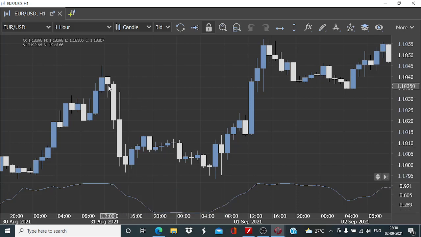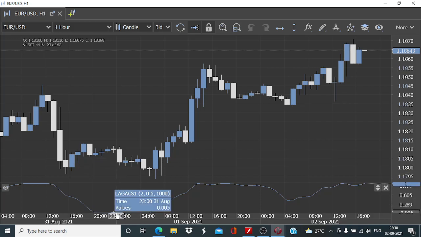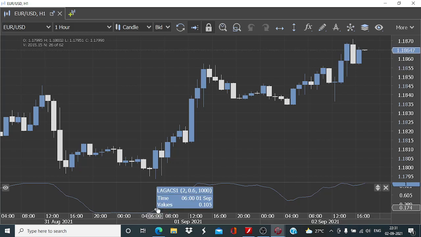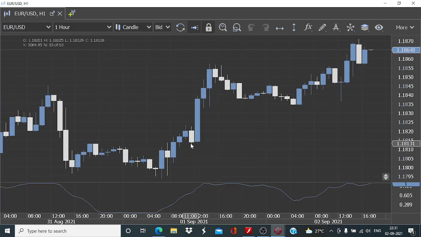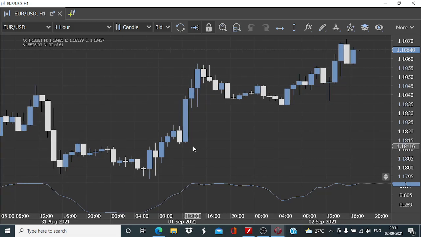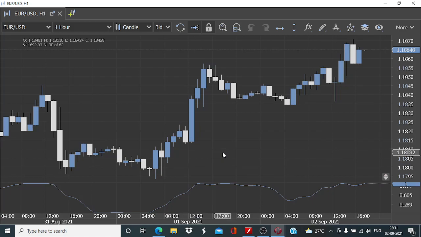As we can see here, a significant amount of correction had happened, and after that correction the consolidation happened where this Laguerre ACS value remained in oversold territory for a considerable amount of time, and as the value started to rise, we will be looking to initiate the trade. So that is the logic. So it takes help of all the three parameters. We are trading with the trend, and we are also taking the help of overbought and oversold scenario, and accordingly we are looking to initiate the trade.